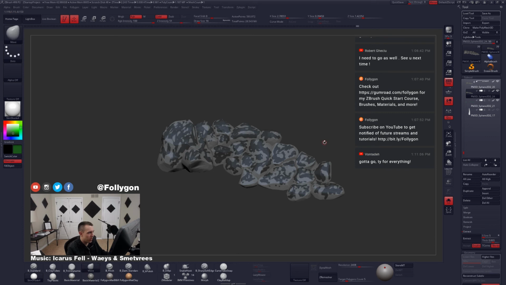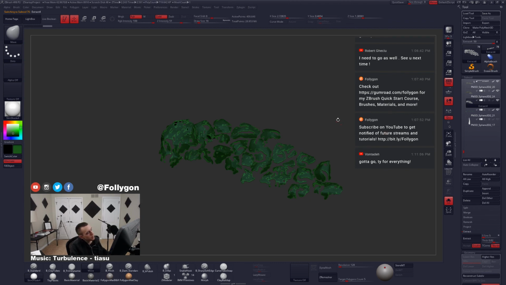Wonder if we harden our mask, we can get some different results. So control clicking on your mesh softens your mask, and control alt clicking on your mesh will harden your mask there. So it definitely gave us some different results there for sure. I say we try it. So I'm going to click accept.